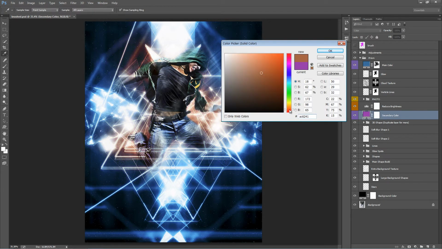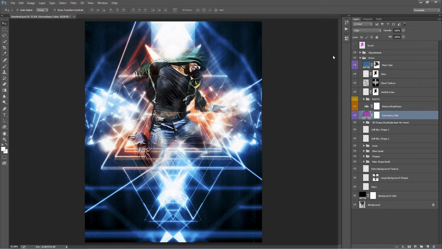So you see if I change this back to an orange, see that? So that's one way you could experiment with colors, but soon I'll go into the adjustments folder, and there's a heap of other ways you can play around with the color as well.